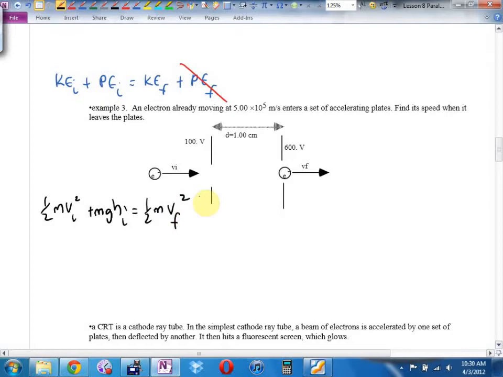Oh, wait a minute, Mr. Dueck. This isn't potential energy anymore. mgh, that's gravity, Mr. Dueck. Don't be silly. What am I going to use, Nicole? Yes. Mr. Dueck, did you do it on purpose? Yeah.